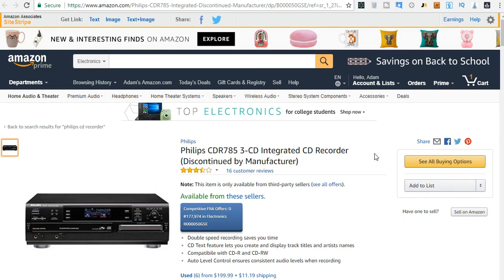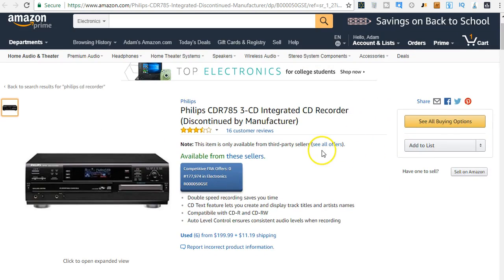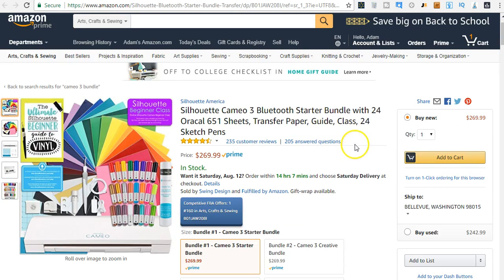Another item I sold back in April or May — it was in almost like-new condition, still in the box but you could tell it had been opened. I sold it in like-new or very good condition. I picked this up from a Value Village or Goodwill for about $6.99, and sold it for close to $199. It did sit for about a month and a half to two months before it sold, but I still made well over a hundred dollars on this one.